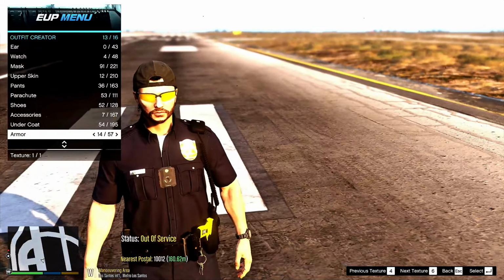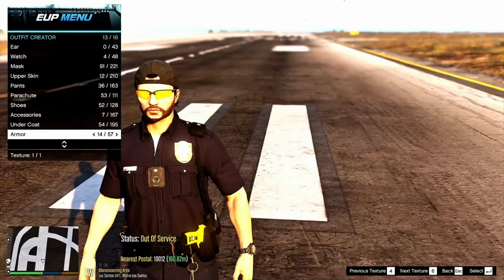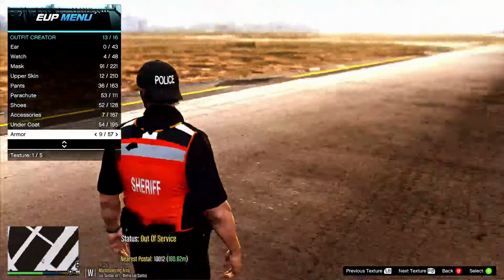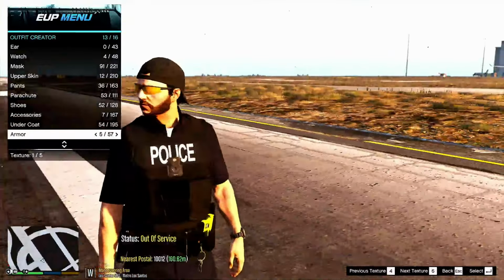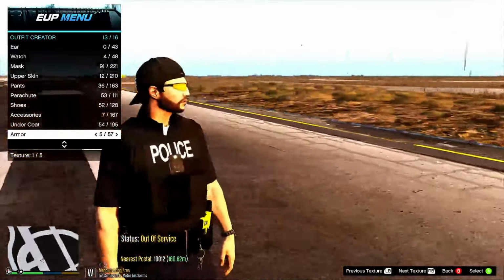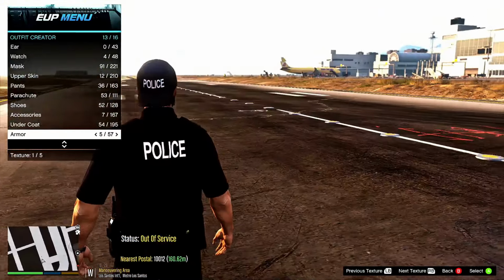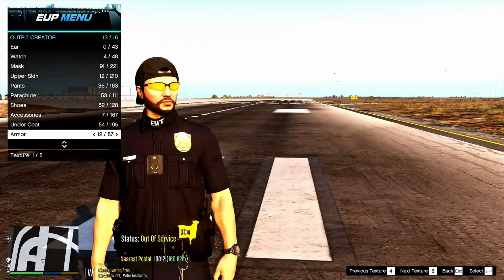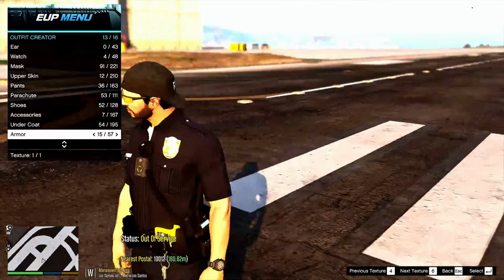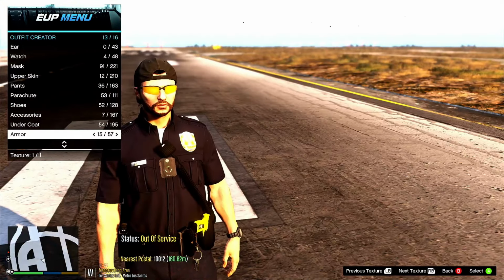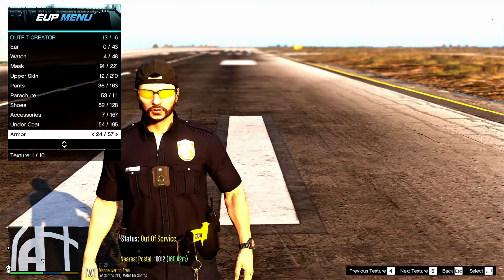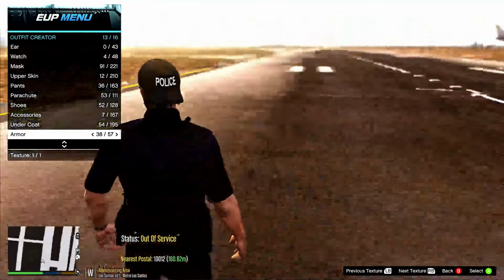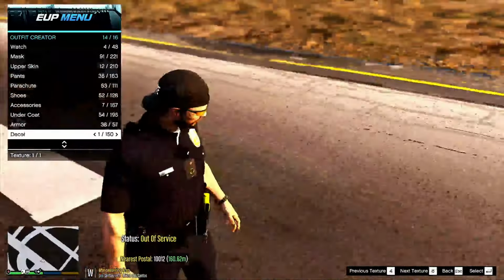Armor is your radio on your shoulder. Now you can go from your shoulder to your chest like that. And then you can also put on real armor. If you want to put on real armor, it's right there. Now keep in mind, some of these do blend through your clothes, and you don't want them to blend through your clothes. Like that right there, if you're going to wear this, you could probably wear it, but you might want to consider taking the body cam off, it just doesn't look right with it. Normally for this situation, I like using this particular radio right here. There is one that goes around your back, and if I can remember which one it is, I think it's up in the 30s somewhere. Yeah, 38 right there. So the one that goes around your back is 38, and it's only got one texture.